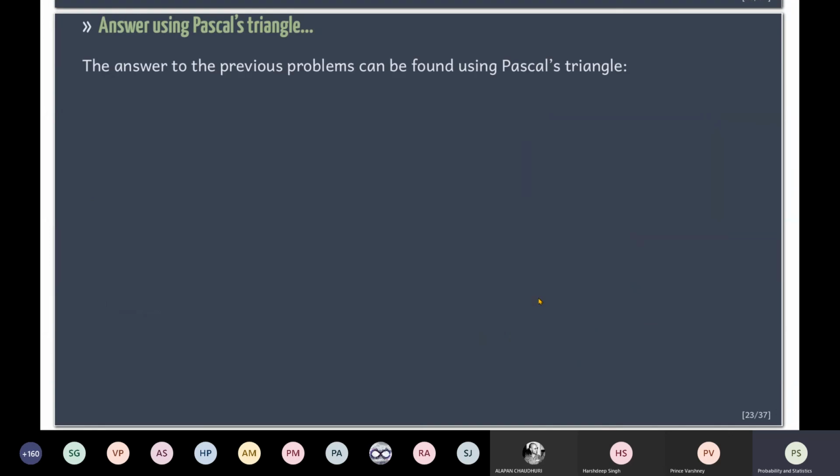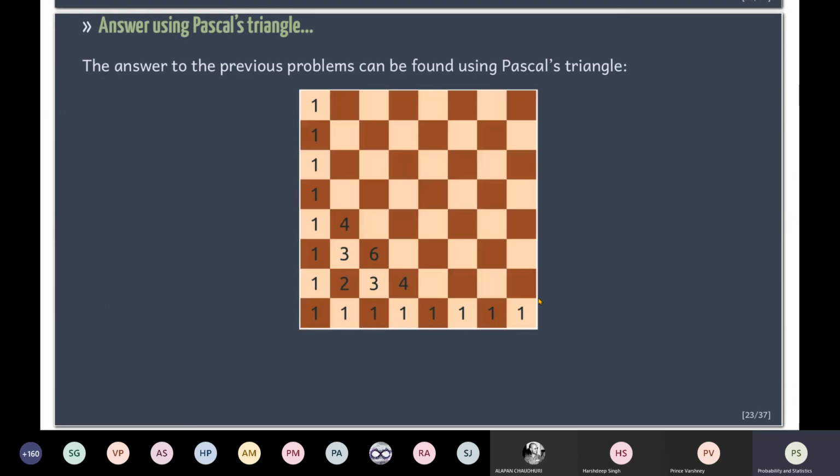Okay, so the answer to the previous problem can also be found using Pascal's triangle. Well, Pascal's triangle is a fun thing. You can just fill the Pascal triangle from the bottom, and then you grow it. Like I said, the way to grow is you add things like this, right? Then you reach the place wherever 5, 3 was, so whatever number you get in the Pascal triangle, that's the answer you have.